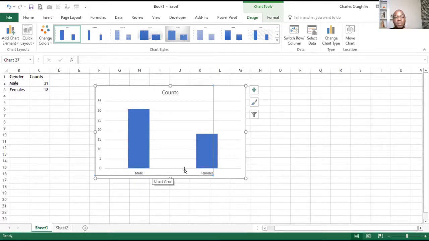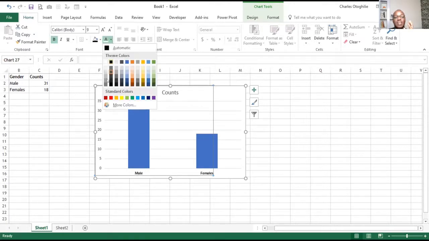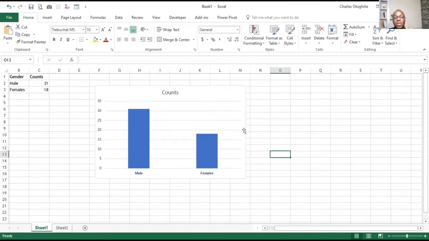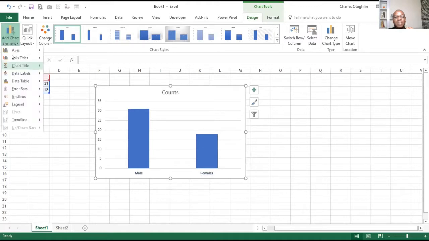You can always modify the vertical the way you modify text in your spreadsheet. What am I trying to say? So go to your home tab, and then I can make it bold. I can even give it a color that I desire. For example, I want it to be red, or any color that I want it to be. For now, I will just leave it at gray. Clicking on it, going to your design, going to your add chart elements, we see other things.